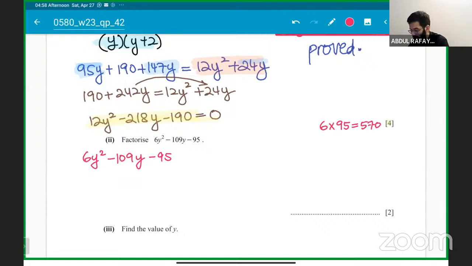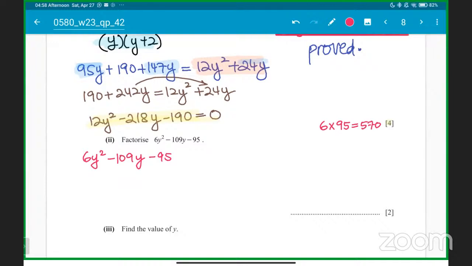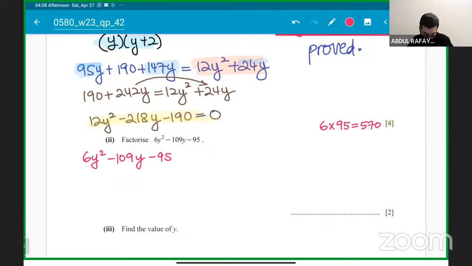Just get some values. Let me know, guys, if anyone has already got the answer for this. Make sure you do it by the factorizing method. Okay, understanding, guys, clear with me? Hello, got it? Yes, sir. So, anyone? Tell me the factorizing. Guys, come on, anyone?